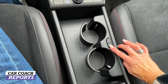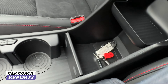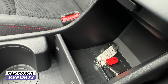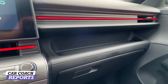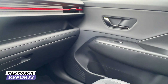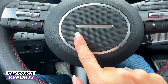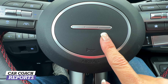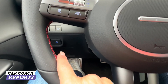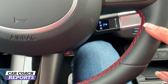Going further down from the 12.3-inch screen, you've got your start/stop button and many of the settings you'd use on a regular basis — home, map, search, media, seek, favorites, and setup. Below that you've got your climate control. Below that is USB-C charging as well as wireless charging, and a 12-volt charger further back. You have your different drive modes — sport, snow, and normal. Because this has H-Track all-wheel drive, you also get three-stage heated seats, ventilated seats on higher trim levels, and auto hold.